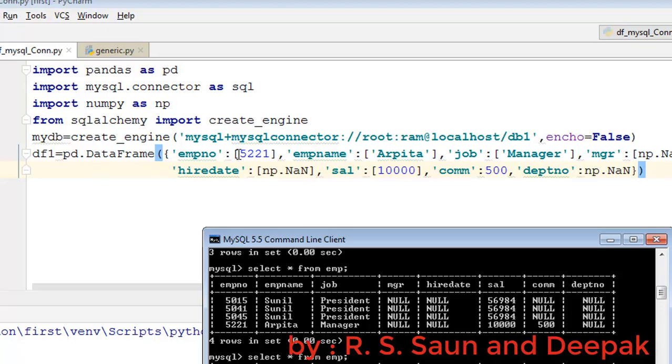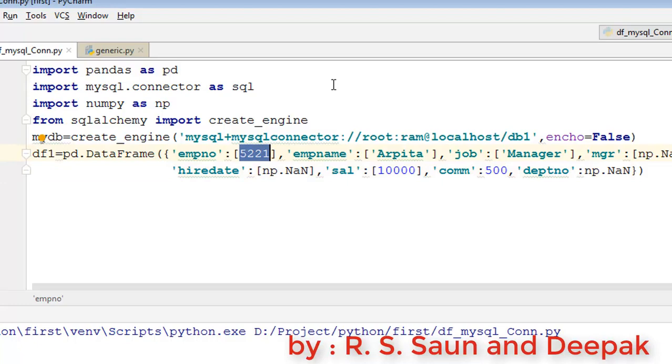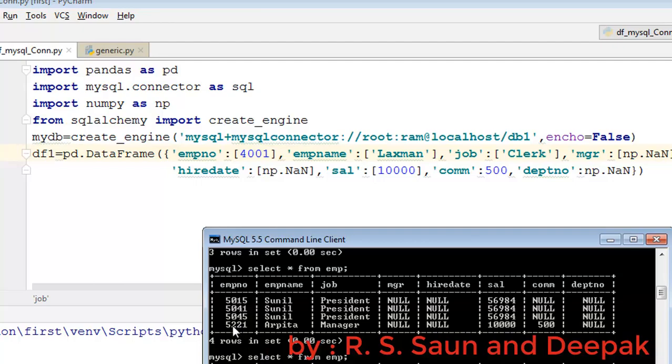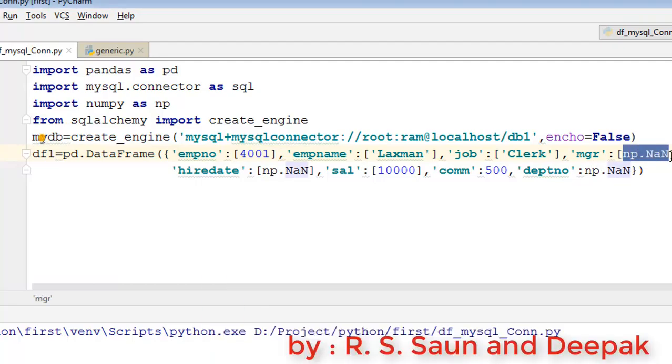I'm going to change all these. This time it should be, let's say, 4001, and Lakshman can be the name, and let it be clerk, and mgr we can specify any number, that is 5045.